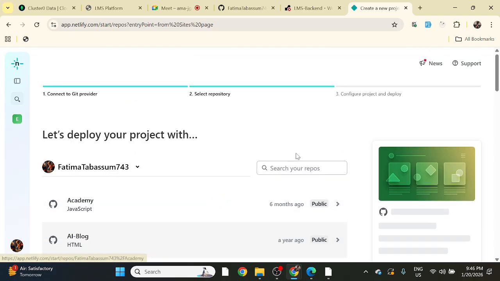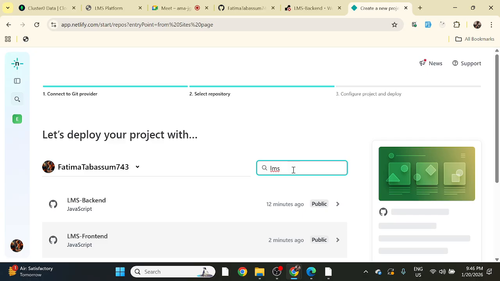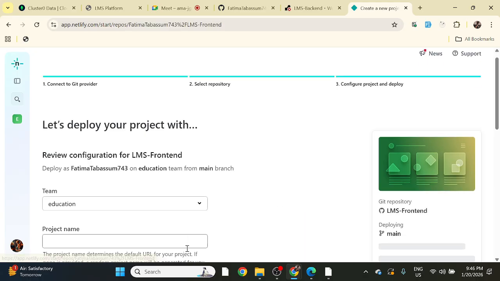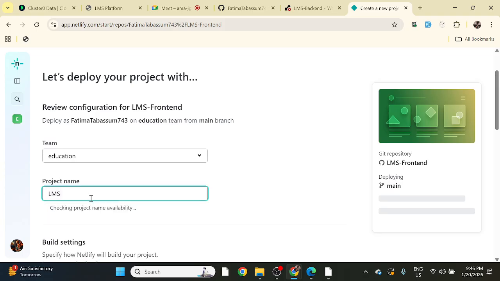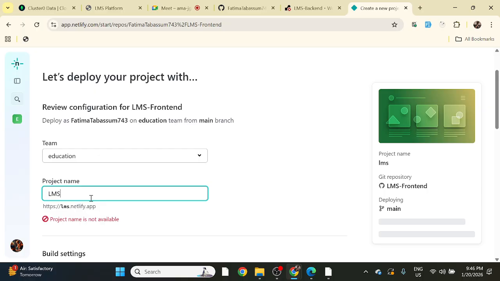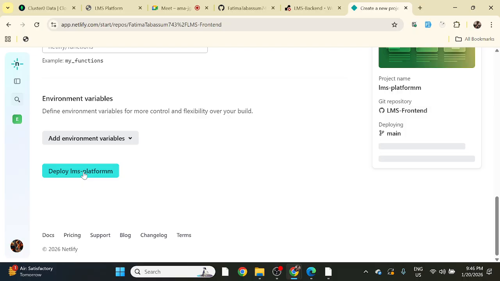Let's search for it, LMS back front end. Project name I can give anything. LMS platform. Okay, it's correct only. Just click on deploy.